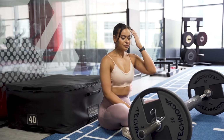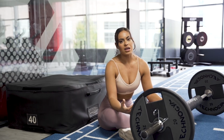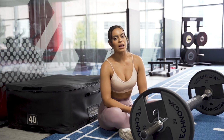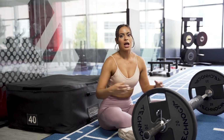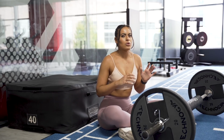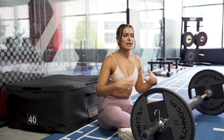Another thing, when people train and they lift a lot of heavy stuff, which is something that I do and incorporate into my training as well, you'll notice if you see my other full leg workouts that sometimes when I do my hip thrusts, I tend to do maybe 3-4 reps with really heavy loads, with a really heavy load.